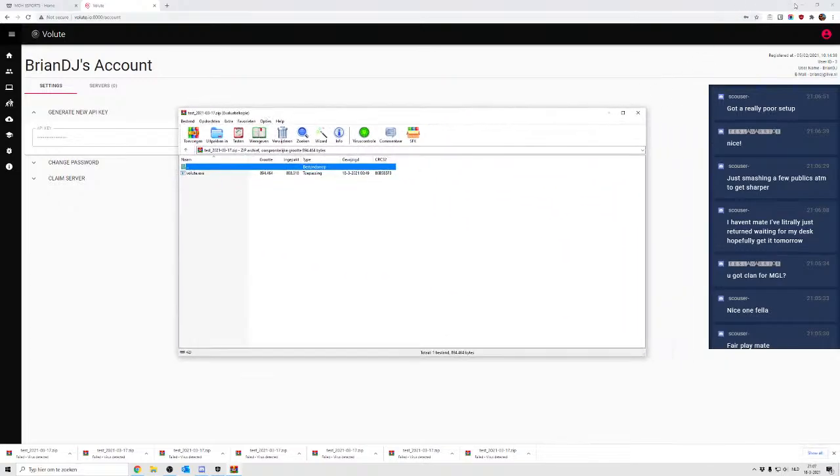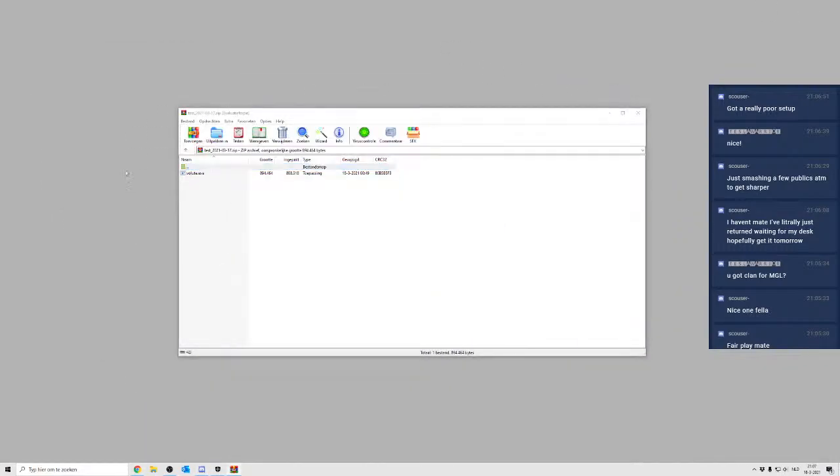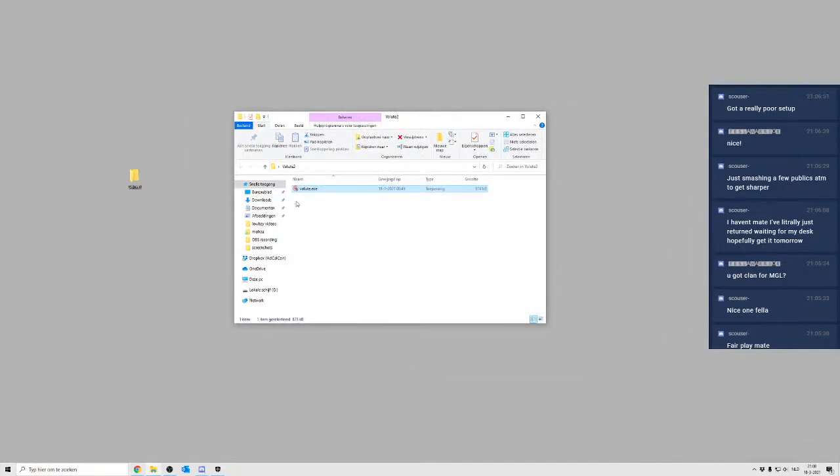So, here it is. Quickly generating a new folder on my map. I already have a few Volute folders, so let's call this 2. Dragging the file into it. And here it is. So we just open the file.